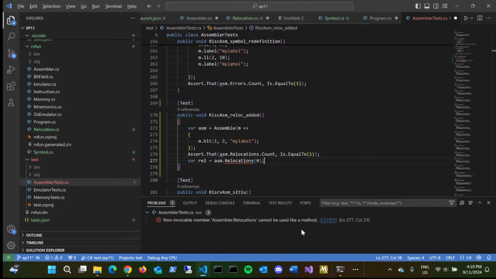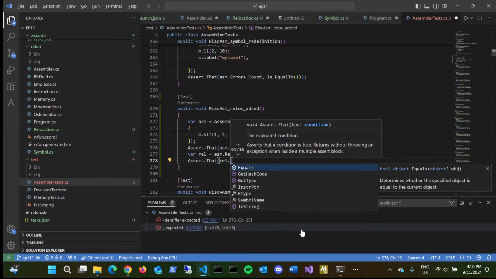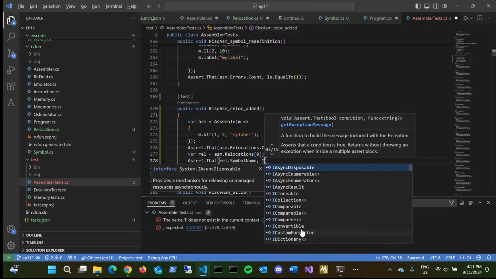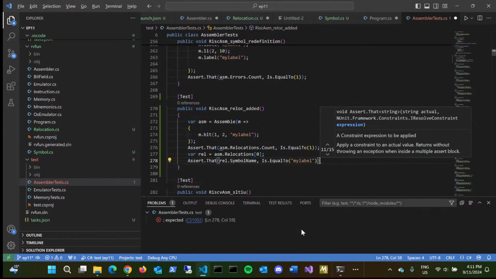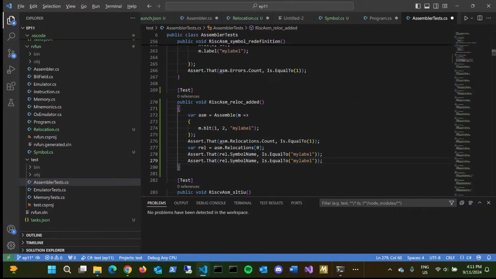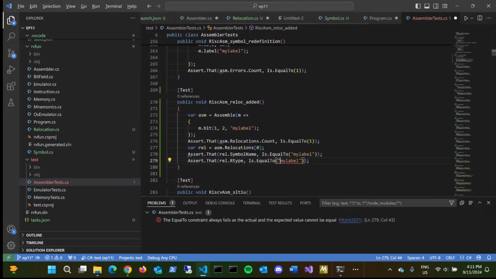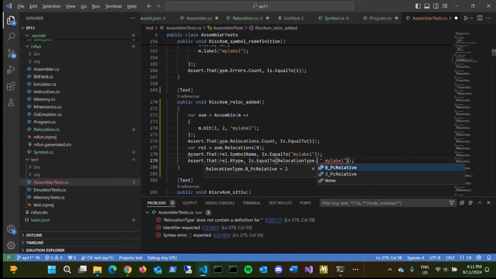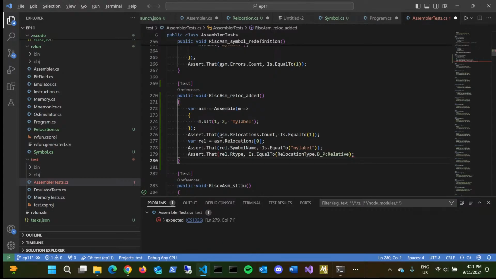And then we want to verify that that relocation.name is a symbol name, my label, and that its type is equal to relocation type dot, and this would be a branch PC relative. Okay. All right.